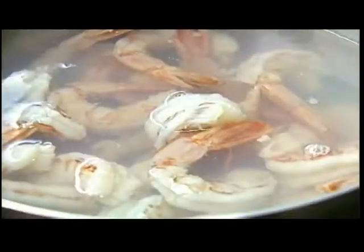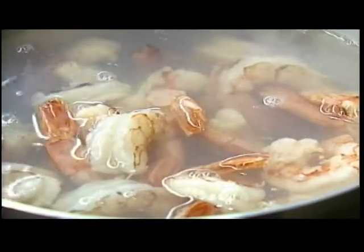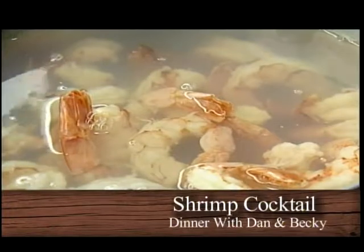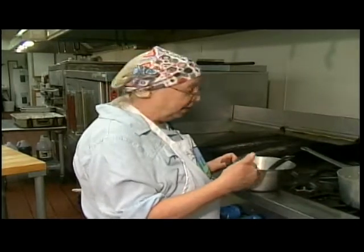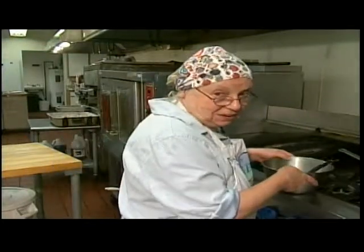Notice our water hasn't come to a full rolling boil. So I'm going to stir this. Notice it's already changed colors, at least on the surface, but that doesn't mean that it is cooked internally. Now, while we're waiting for our temperature to come up, let's go pull our turnovers out of the oven so they can cool. Then the last remaining things we have to do for Dan tonight is to cook the strip steaks, which we're going to do on our inside grill, and make the glaze for the apple turnover. So let's get that done, and I'll be right back.